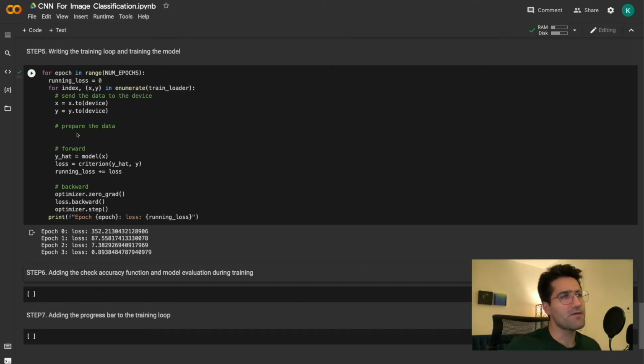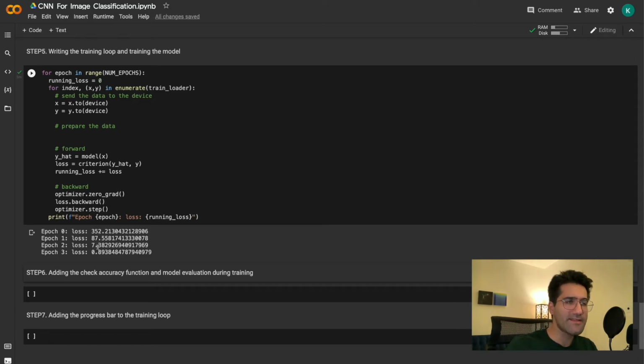Okay, so if you recall, I had set the number of epochs in our hyperparameters to 4, so that's why our model stopped here. But a small thing I would like you to notice is that we started off from a very high loss, and then with every single epoch the value of the loss decreased.